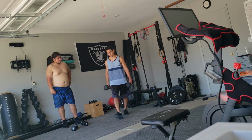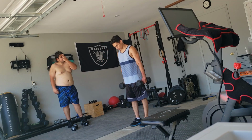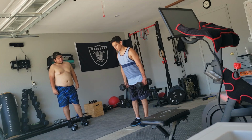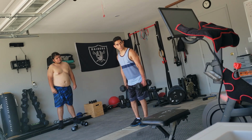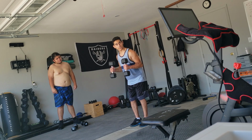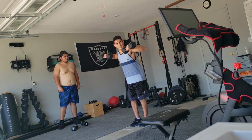Okay. So here's my 20s. I got a narrow feet stance. I slightly bend back a little bit. Butt goes back a little bit. Knees are slightly bent. Then I come here, and I'm holding it. And then I slowly come up. Boom. That's where I need to be.